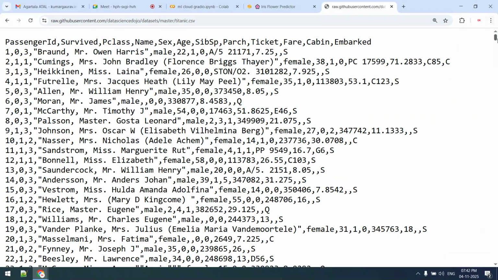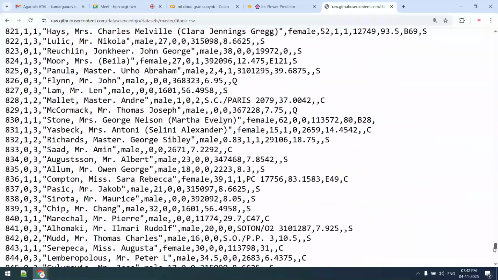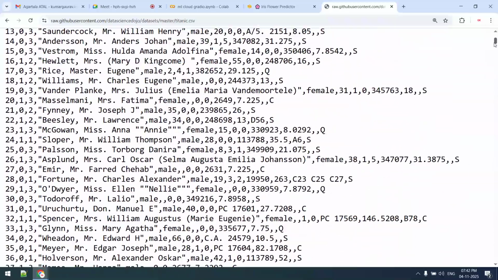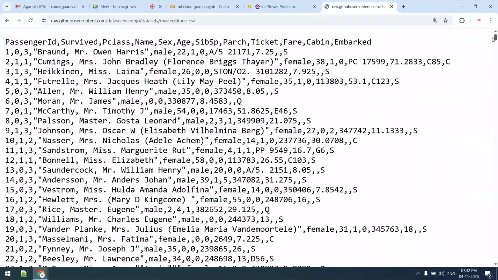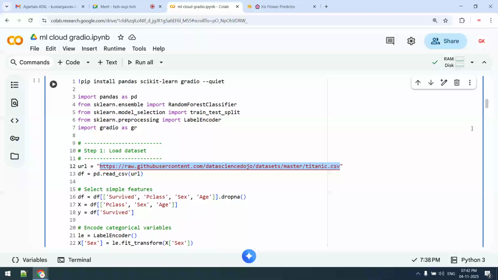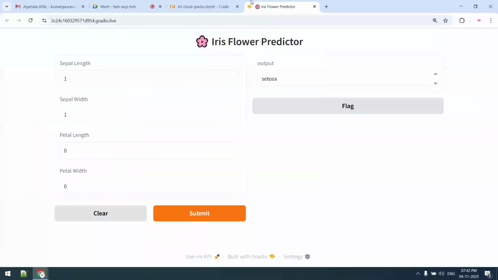It is a CSV-based data set. This specific data I want to train, but I don't want to present my results within Google Colab or on the console or command prompt. I don't want to use any command prompt. I want to use a graphical user interface.